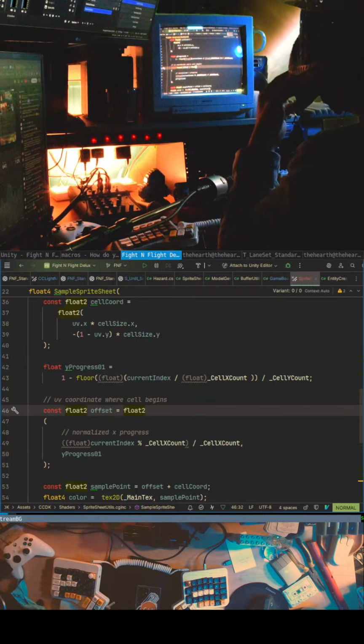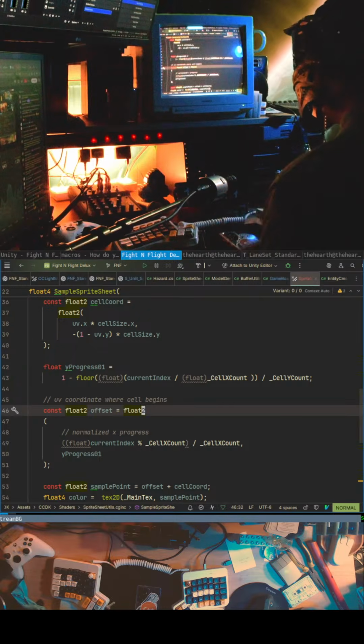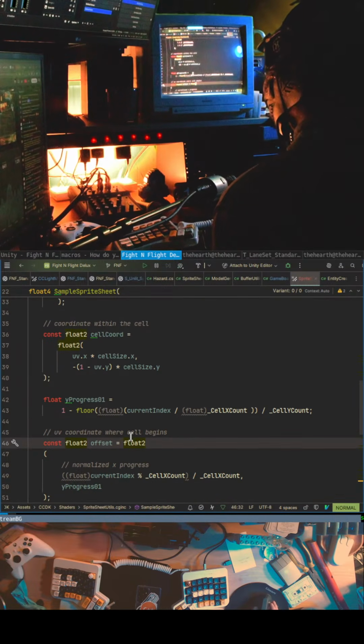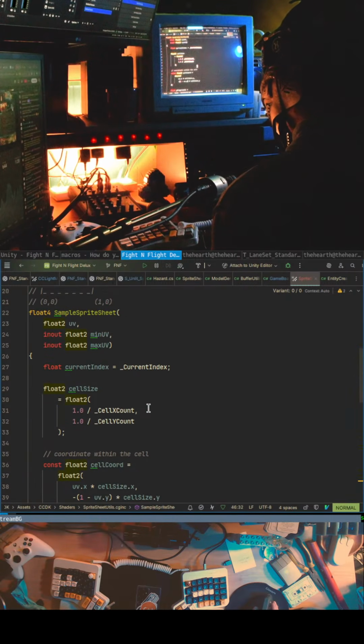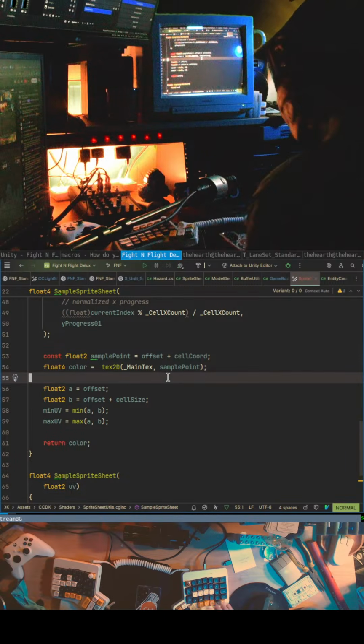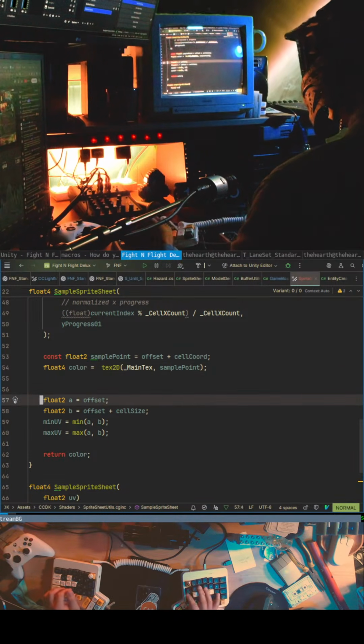Or what else can we do? Or we could just do the calculation here correctly. Simple.